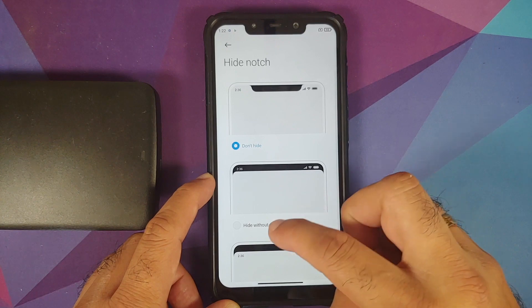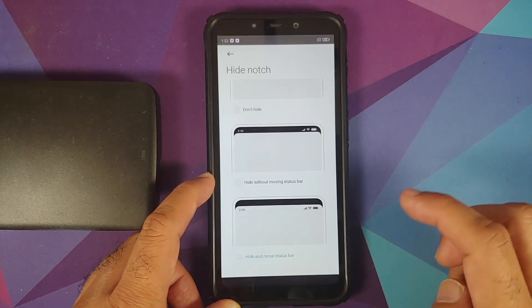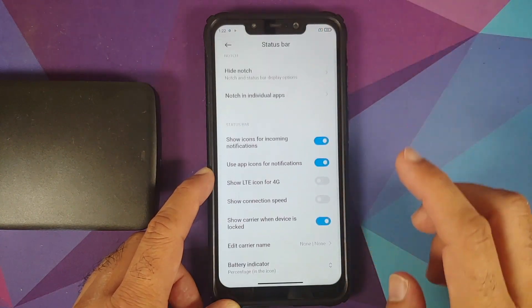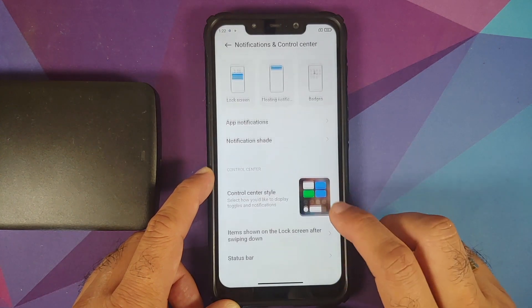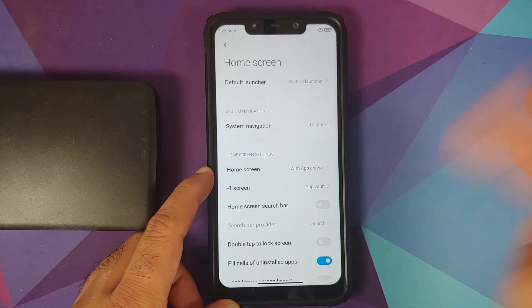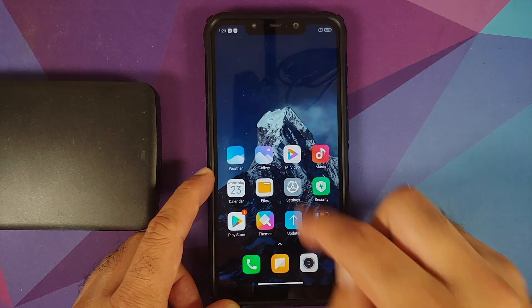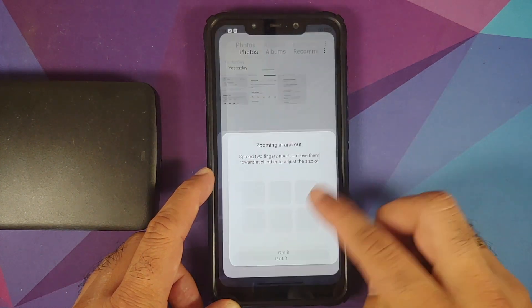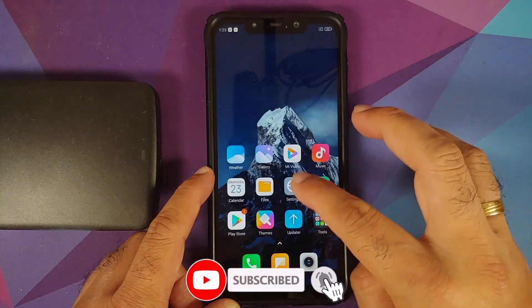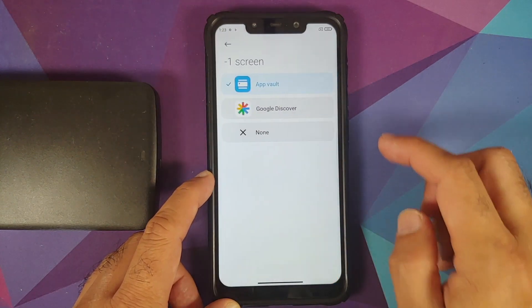Hide and move the status bar also works without any issues. Previously the corners were rounded, so I'm not sure why the corners are not rounded here — consider that a bug on this build for now. Going into the home screen, you do get the MIUI launcher with proper animations. The settings icon is animated, and opening the gallery app, the gallery icon is also animated. You do get the new MIUI launcher.